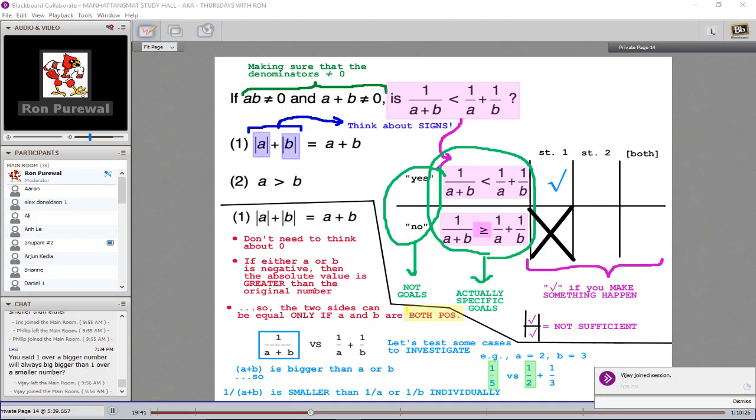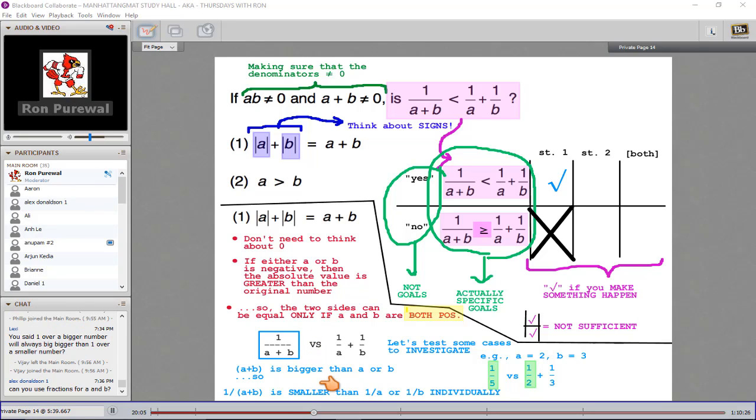That falls apart if they're allowed to be different signs. If A is positive and B is negative, then A is more than B, and 1 over A is also more than 1 over B. But everybody here is positive, so this is probably the first thing you ever learned about fractions in grade school, that 1 over a bigger thing is a smaller thing. So, smiley face, if this makes sense.